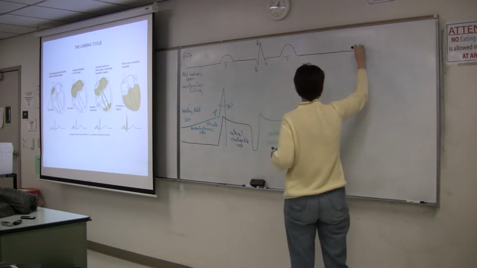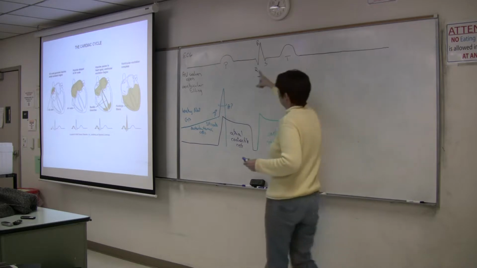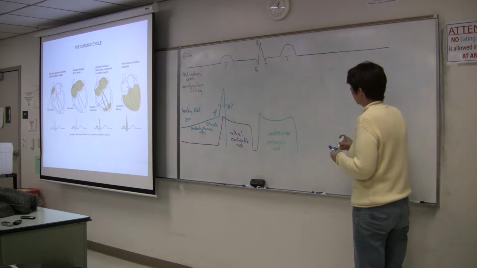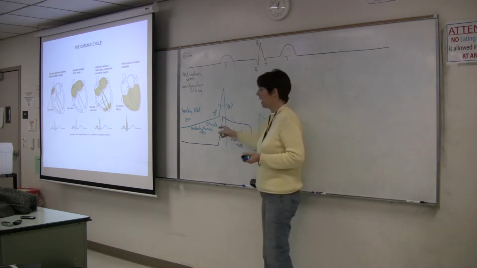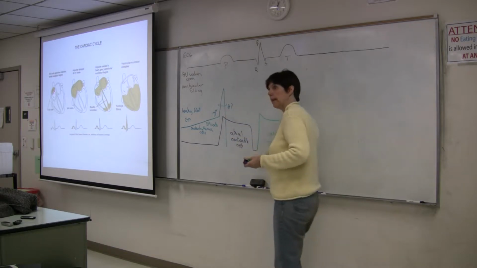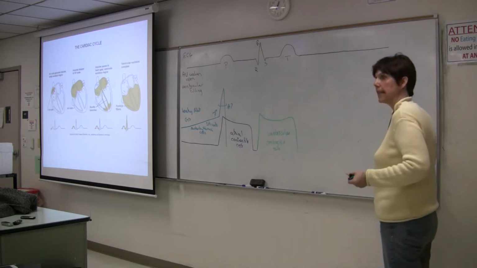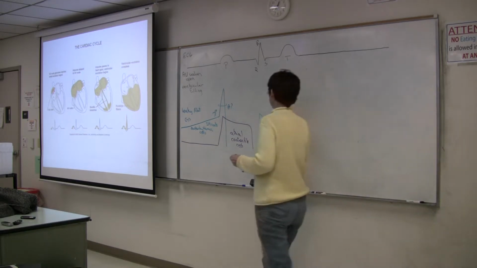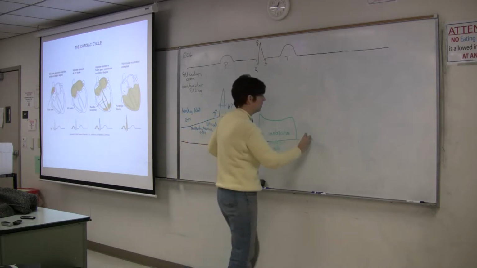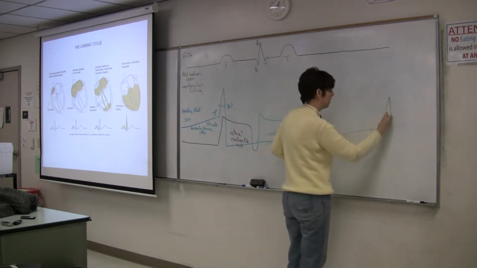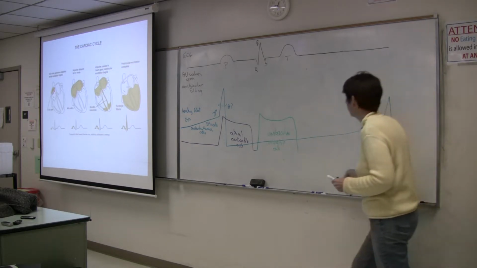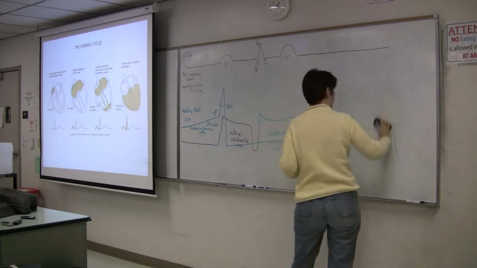So we have another period of relaxation and ventricular filling. Now, what are the autorhythmic cells doing during that time? As soon as they have their action potential, do they go into a resting membrane potential, or do they start to depolarize again? They start to depolarize again. So we see this again. So as soon as this reaches threshold, let's see.